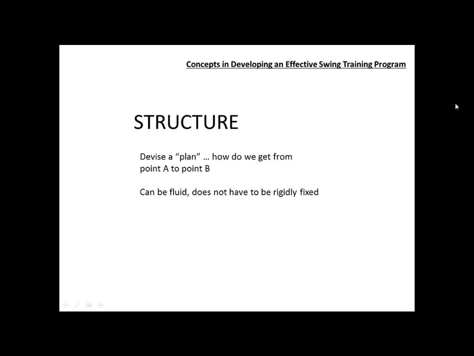How do we get from where this athlete is to where we want them to be? So there has to be some structure, some plan. Now, the plan doesn't have to be rigid. It doesn't have to be hyper fixed in its time frame and its outcome, all that. And it can be fluid.